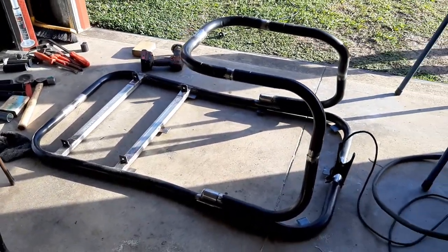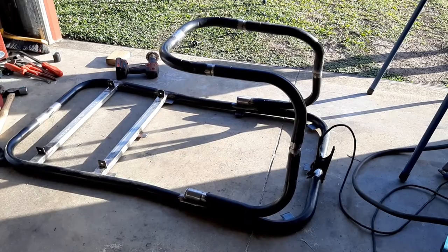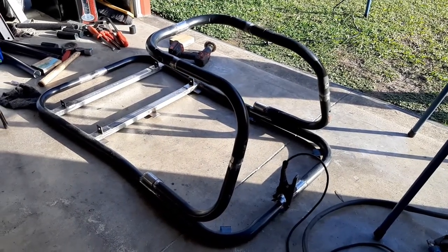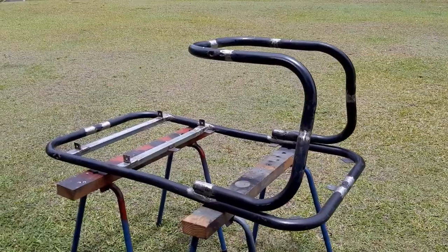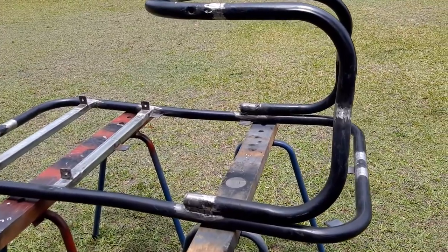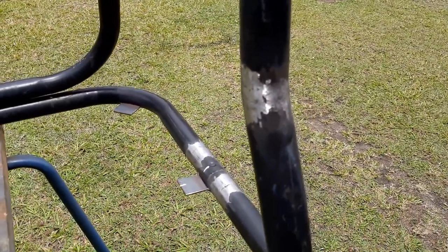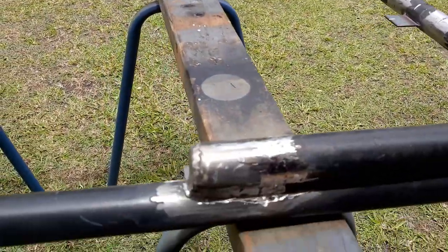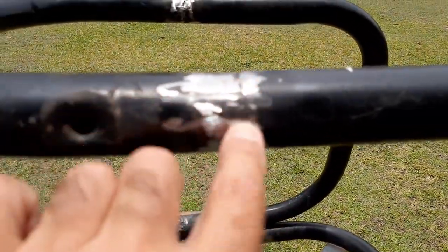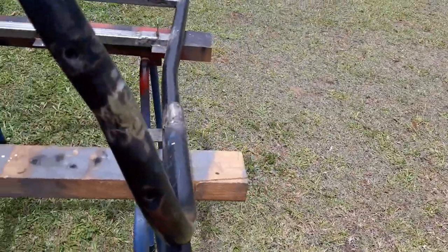It's all tacked in place and holding itself up. I removed the polystyrene support since the welding would have melted it. I'll do a few more tacks right around for strength and then fully weld it. It's all welded up now and the welds are ground back. Don't be discouraged if you're not a good welder - like I said, if you're a good grinder you can grind it back and look half decent.